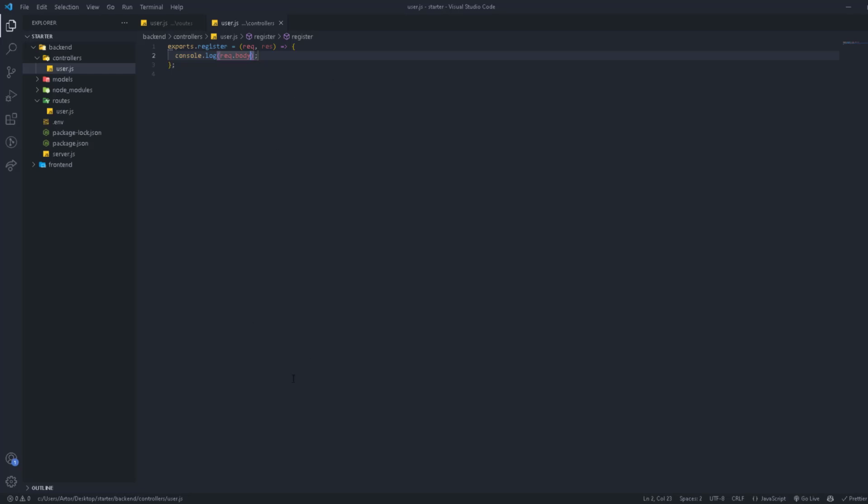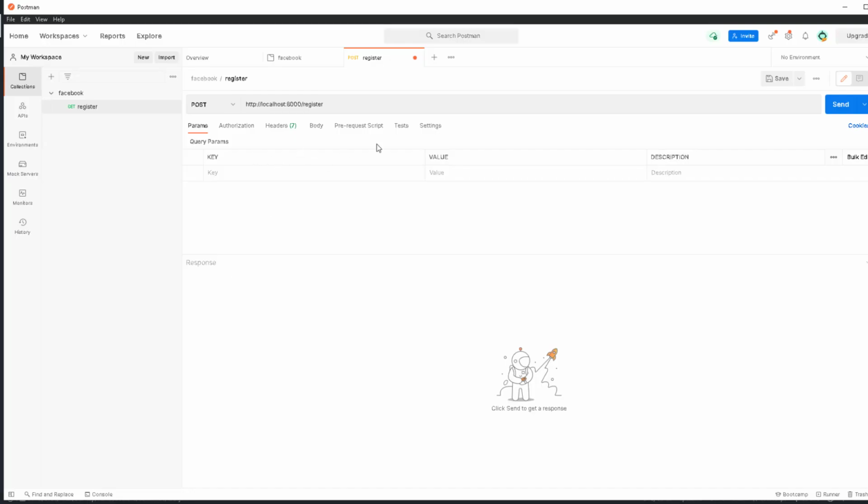So we're going to go back to Postman, and here where we send in the body is going to be the information of the user. So we're going to go right here and choose raw, and then choose the format JSON, and then here we have an object with all of our information that's going to be on the body, and then we're going to console log them. So first of all, we're going to have first name, and the first name is going to be any name, make it my name, and also last name.